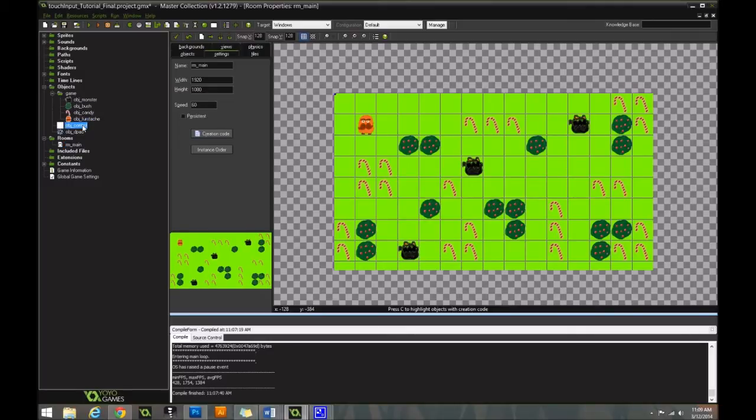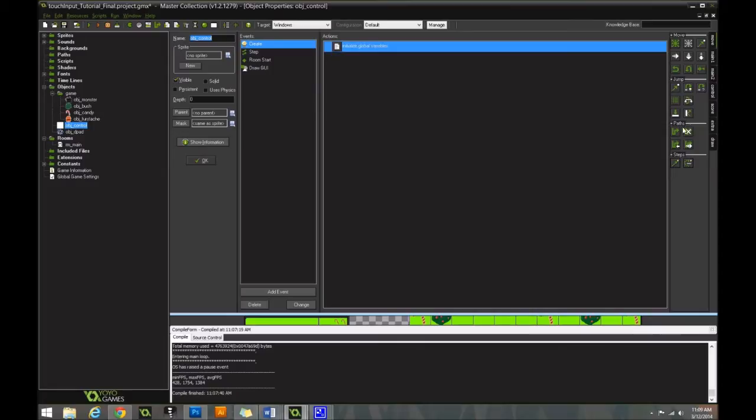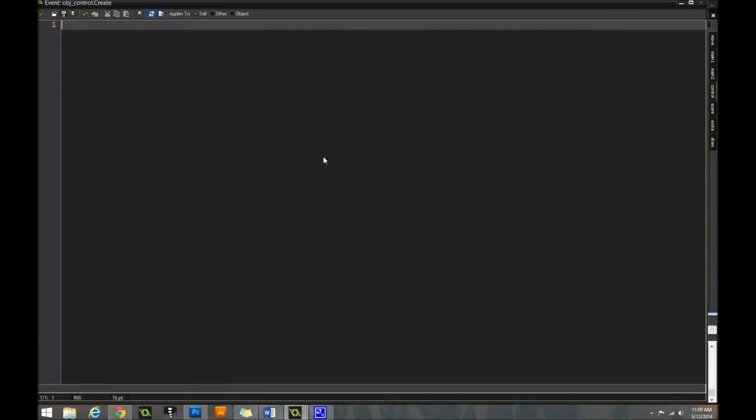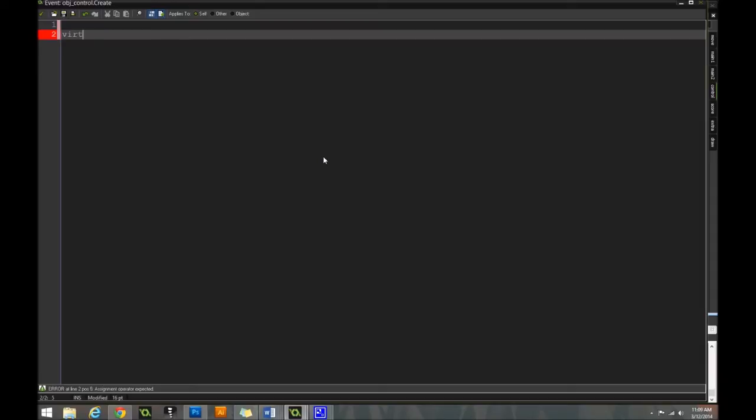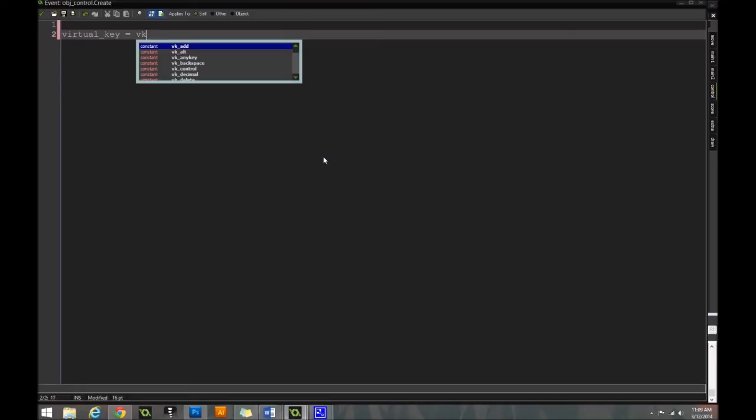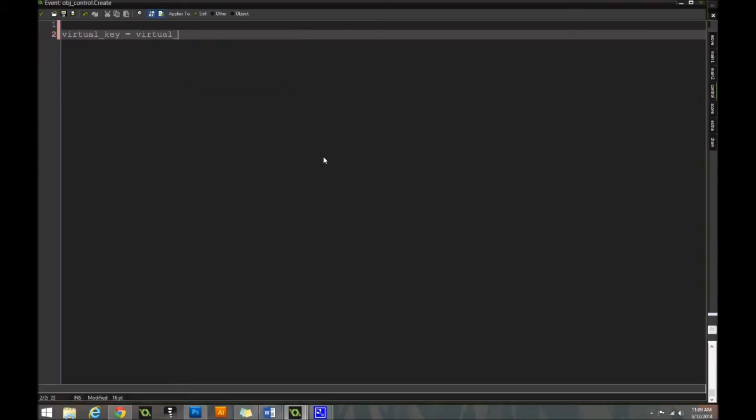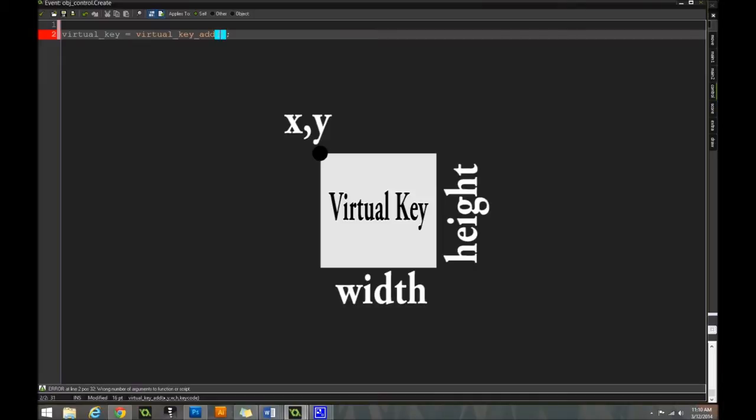And the way we do that is using this wonderful function called virtual key add. So if we wanted to do something, we could say virtual key equals v key, oh no, sorry, add. And then the arguments for this function are a little different from some of the other stuff. A lot of the stuff in GameMaker, like if you're using the physics engine, usually you want to have the x coordinates be the center of whatever you're adding, but in this case, when you add a v key, it takes 5 arguments, and the first one is the actual coordinate of the key, so the xy coordinates of the key in space.